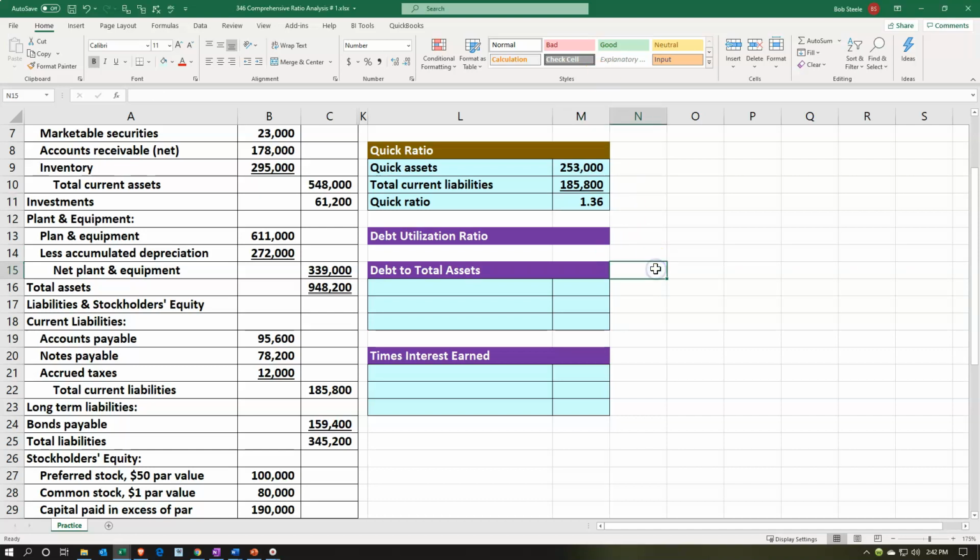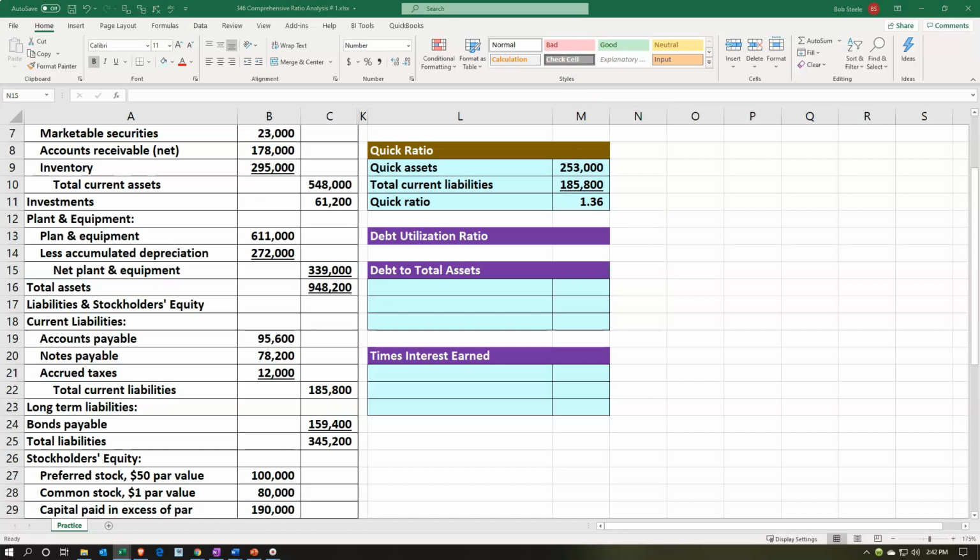So when we think about debt, again, debt's one of those areas that's debatable in finance. How much debt is good? Because how much leverage do you want in the company? A certain amount of leverage could increase sales beyond what it could be. But of course, if you go too much debt, then you can have a problem. You want to be able to pay the debt, and you want to make sure that you're not exposed to too much risk by having too much leverage. So there's debate about the debt.